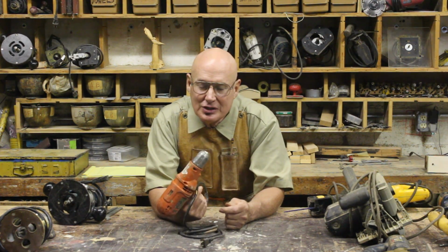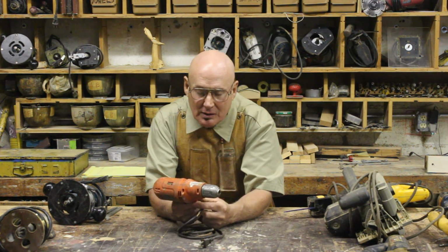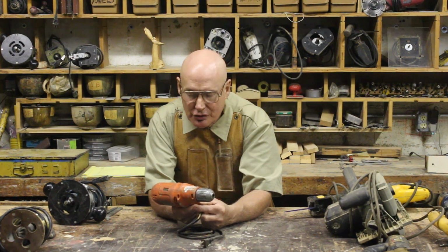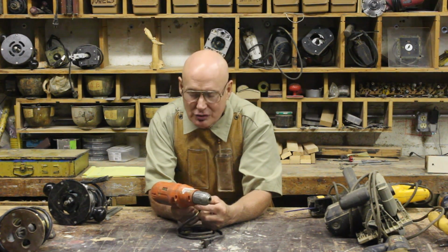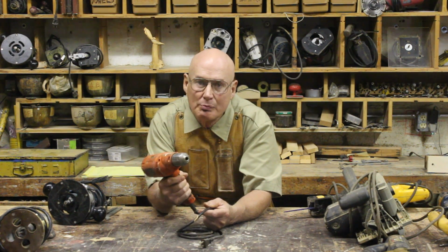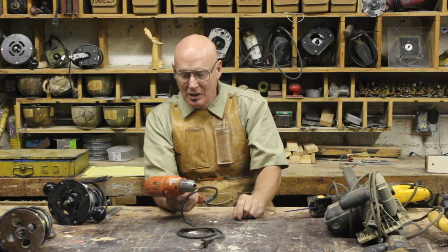So you want to make sure that your first electric drill is at least a 3/8 collet, which means at least a 3/8 diameter bit will fit in there. It needs to be variable speed. The further back you pull the trigger, the faster it goes. And it needs to be forward and reversing so that you can put screws in and take screws out. So here's the forward and reversing switch. The more you pull the trigger, the faster it spins. So at least get a 3/8 inch forward and reversing, variable speed electric drill.